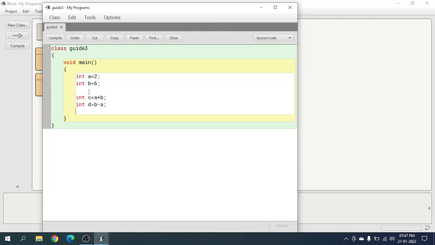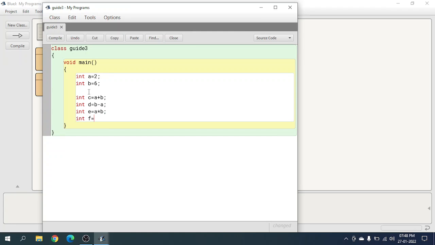Multiplication. int e equals a into b semicolon. Int f equals, we are going to do 6 by 2, so it's going to be b by a.